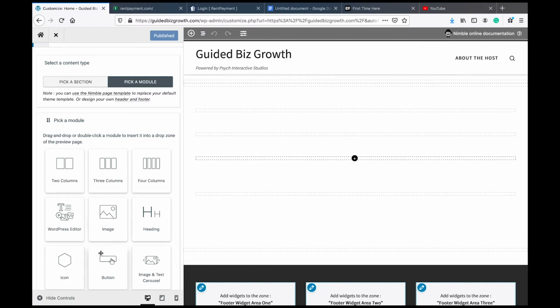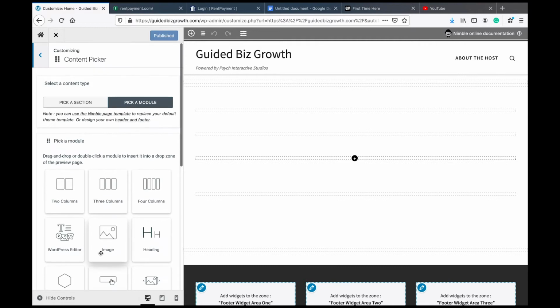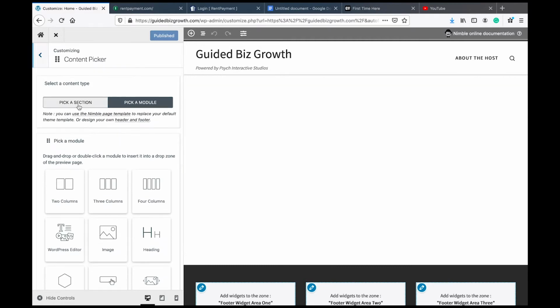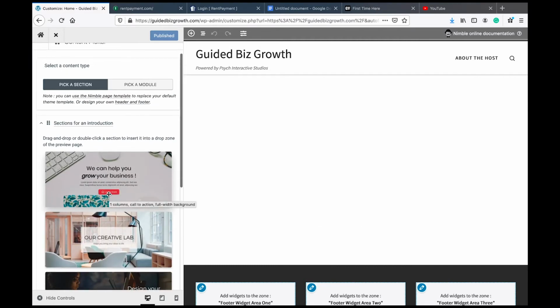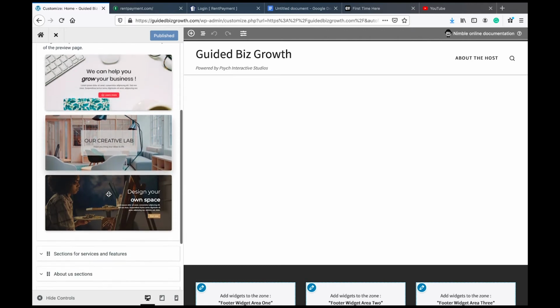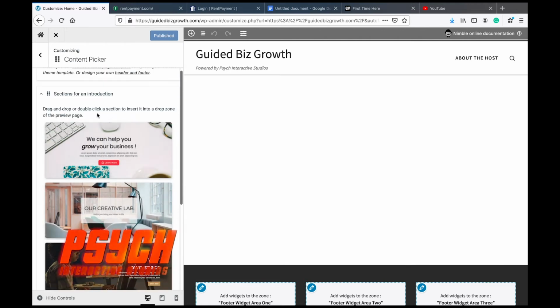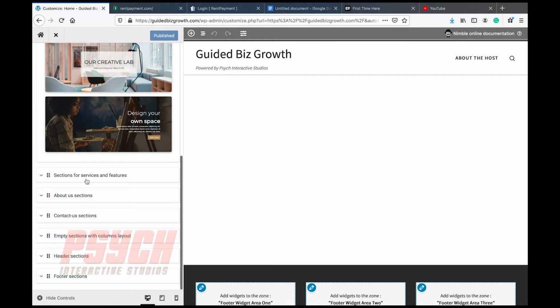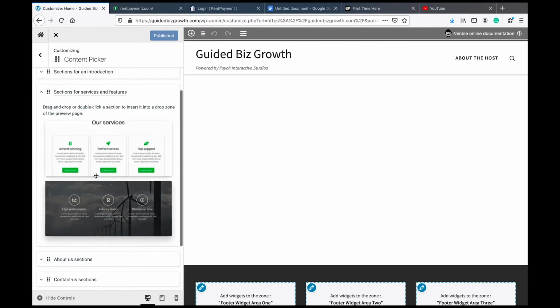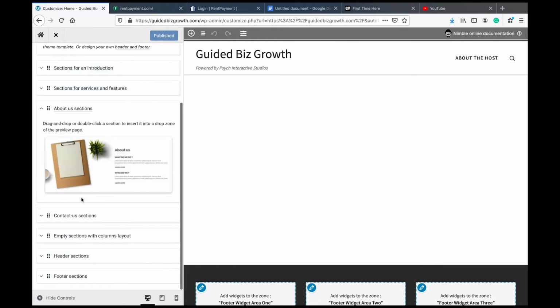Just to show you how fast you can build it, just pick a section, and then as you can see, it will give you some options for the introduction or different sections within the website, the About Us section, and you'll find the Contact Us page.